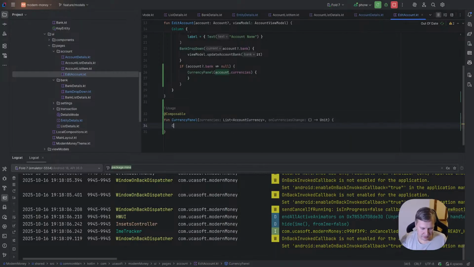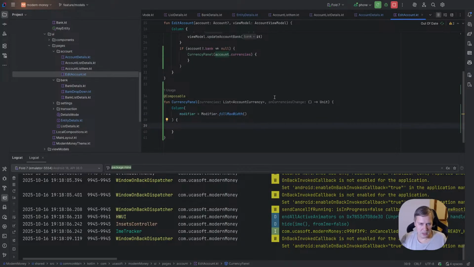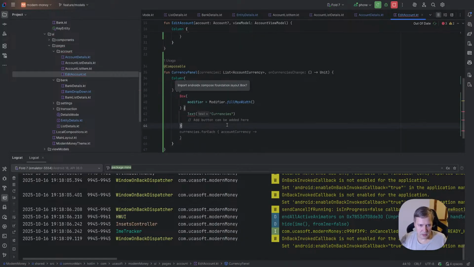So here we will have a column. Let's put it with modifier fill max width, but everything will be as we want. So we need a box here, also fill max width, but it's not currency.